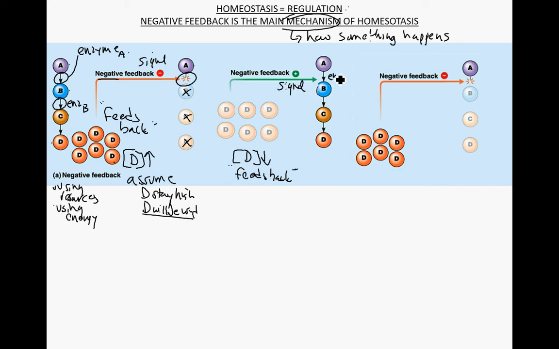enzyme sub A to pick back up again and be converting A into B, and then of course B's levels go up, so then there's substrate for enzyme sub B to convert that into C, and so on and so forth. And then as these sets of reactions go on, the concentration of D is going to come back up again. Right? So then concentration of D goes back up. And then we're back to this situation again where the levels of D are above a certain point, and they're going to then feed back here and inhibit A.